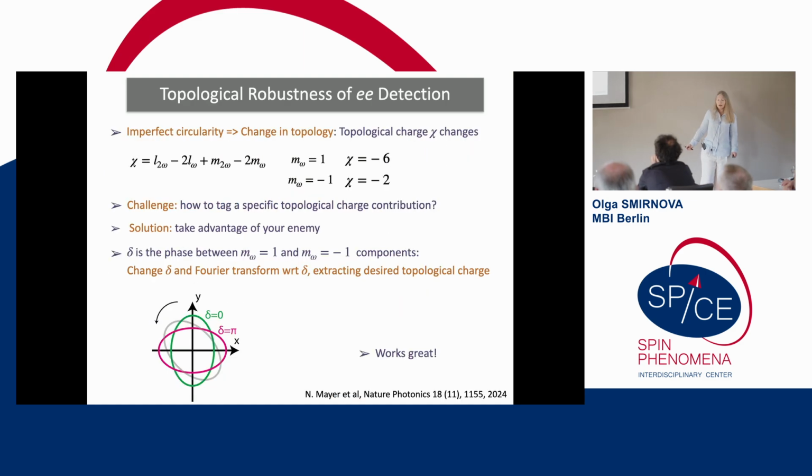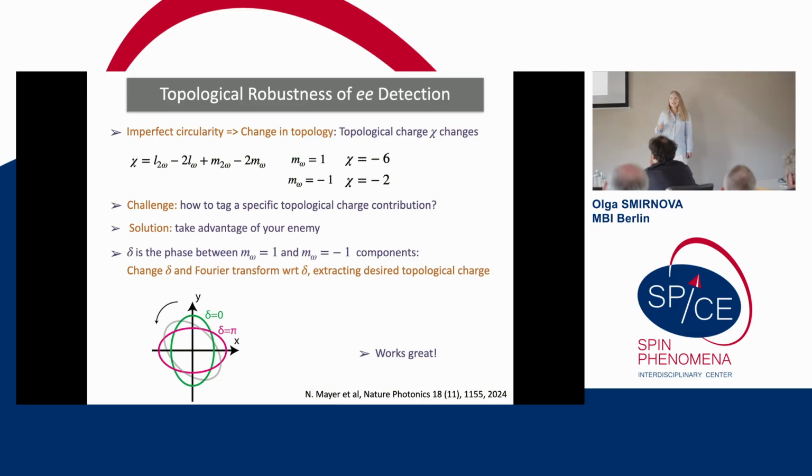But then what we discovered was something different and a little bit disappointing, because we discovered that what can happen extremely easily in the experiment is that you don't have perfectly circularly polarized light. You can have an admixture of a bit of a linear pulse, so your pulse is in the end elliptic, and what it does to our robust signal is that it blows it up completely, because we have the appearance of new topologies. If we count the amount of counter-rotating components, then on top of our -6 topological charge, we get -2, and to be honest, we don't see anything.